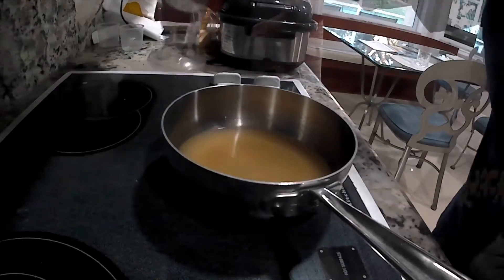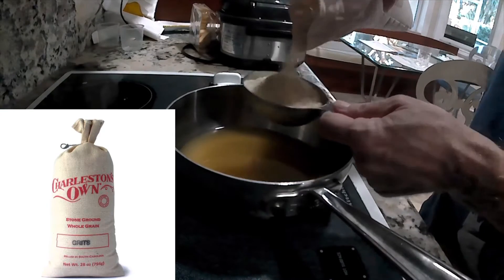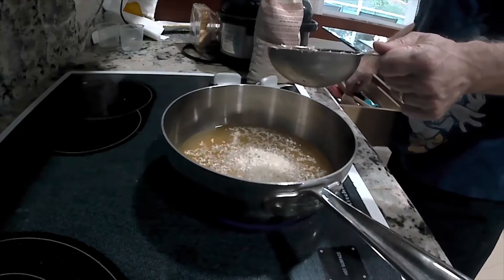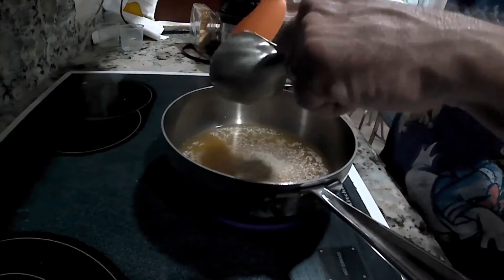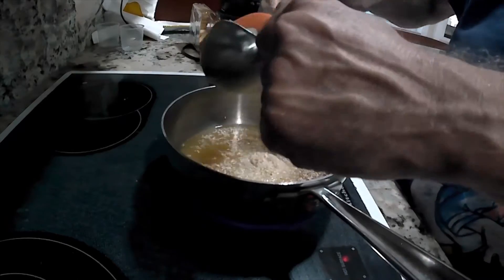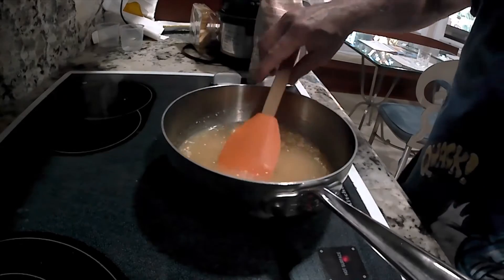The second thing is what quality grits you use. I like to use a really good stone ground grit. I prefer yellow grits to white grits — the difference is very subtle, but that's what I like. It's about a three-to-one ratio of grits to liquid, and you're going to mix it up. You're going to have to let it cook for a good 40 minutes or so to really let the corn absorb all the liquid. It's really important to spend the time and let the grits develop a great texture and flavor.